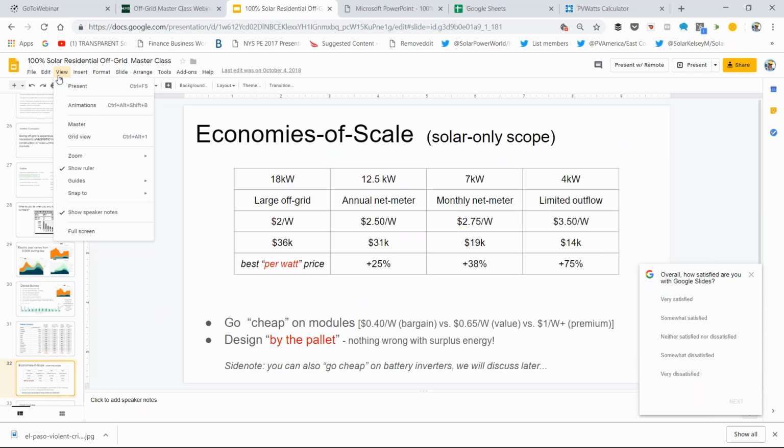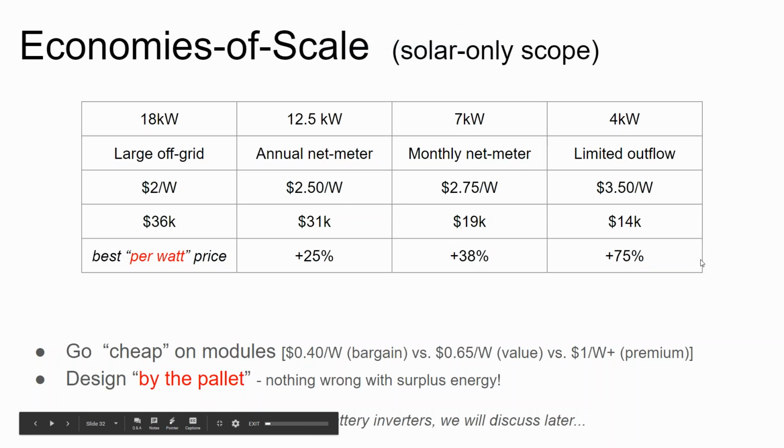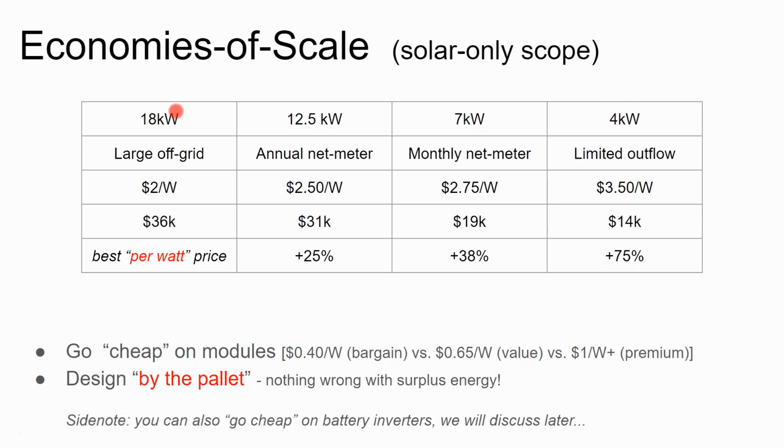So we still have to go and figure out how to go from our solar array size and our consumption into our battery bank size. We're not there yet, but we're going to bring this data in to it. And just the thing that I think is worth pointing out is, let's say you got 4 kilowatts at $3.50 a watt, and then you got a 20 kilowatt array at $2 a watt.